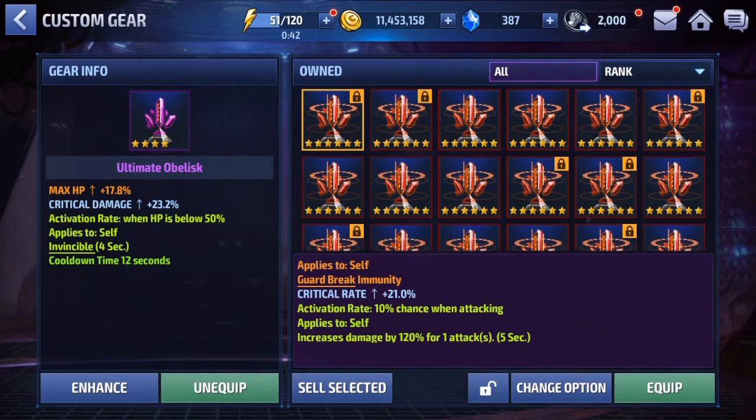And of course, if you're going to be using her for Extreme Alliance Battle, you're going to want a damage proc here and not an invincibility proc. But I don't use her in Extreme Alliance Battle, so I don't necessarily need to have that damage proc. Right now, this kind of helps if I use her in an Alliance Conquest match, because it helps her survivability.